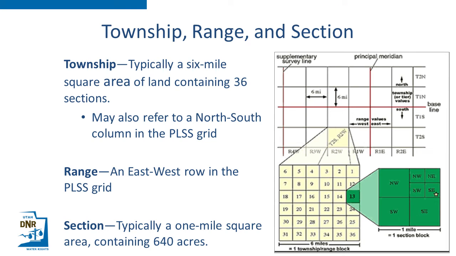Now let's look at an example of how the public land survey system works. Imagine you are downtown in Salt Lake City at this red center point, which is Temple Square. Townships are the columns in the system and the ranges are the rows. So if you were to walk 6 miles due north, you would be standing on Township 1 North.